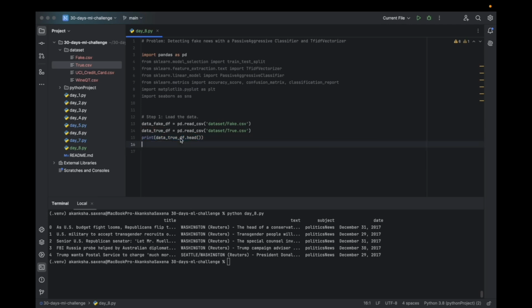Okay, let's create the target. For these ones, if it is fake, the label is going to be 0, and if it is true, it is going to be 1.